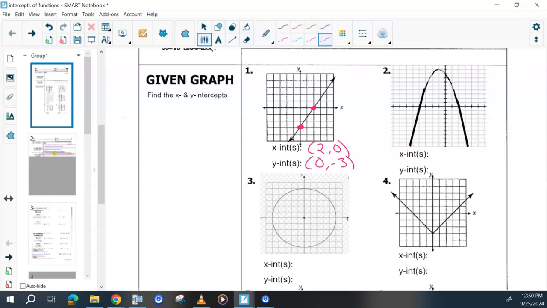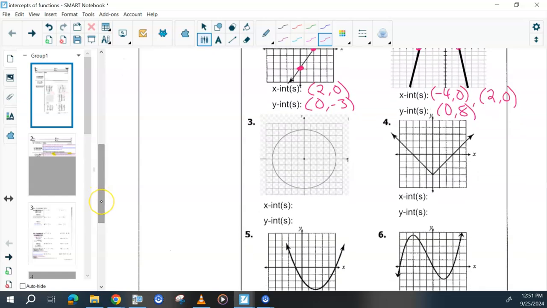Okay, let's try number 2. What are the x-intercepts there? There are multiple. 2 is one of them. Where's the other one? -4. So we would write that as (-4, 0) and (2, 0). What about the y-intercept? You look at mine or look at yours. Yours would probably be closer. 8. Mm-hmm. I would write that as (0, 8).